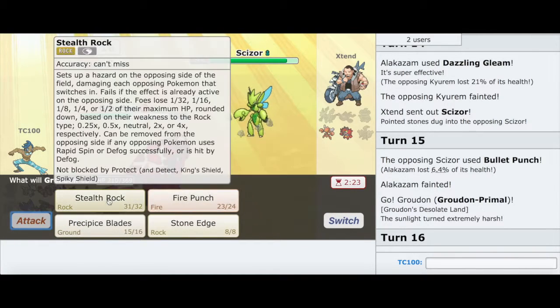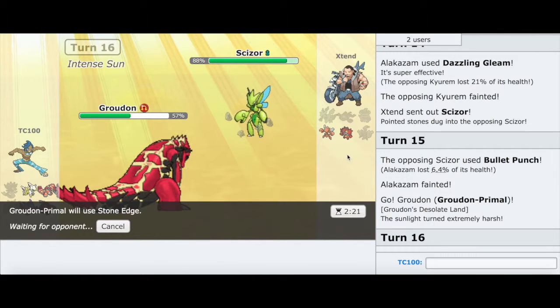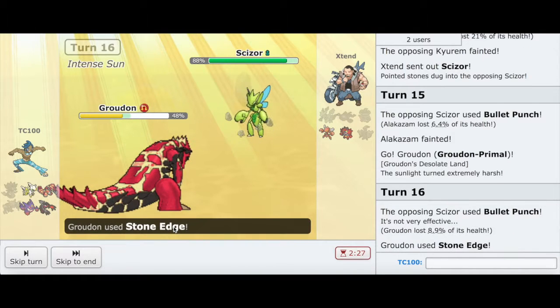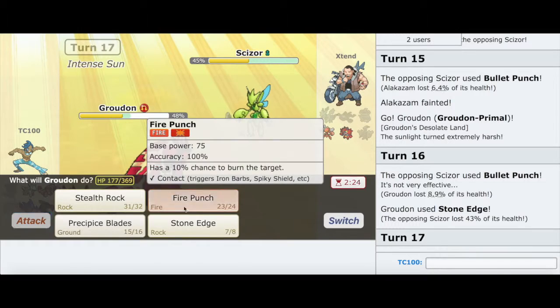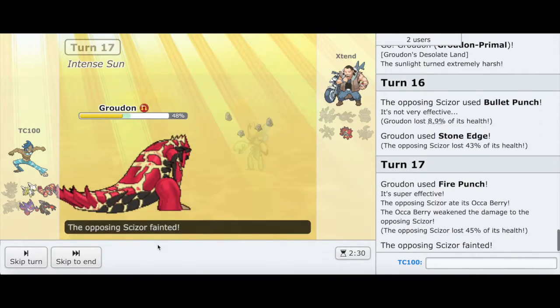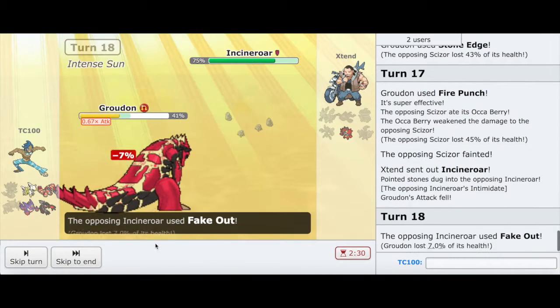So, I'm predicting him to switch out into something. So, I'm going to go for the Stone Edge. I see Incineroar in the back. Okay, he's going to sacrifice his Scizor. That is okay. I guess I'm gonna go for the Fire Punch. And I will leave with just Incineroar. So this will be an easy win for us.